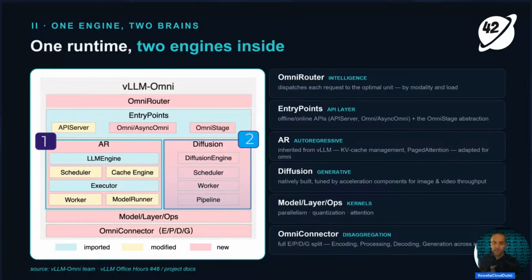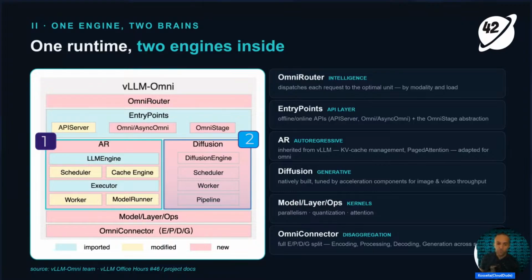But under both engines, there's something called the shared floor, aka the kernels with parallelisms, quantization, attention. Those are the same primitives for both brains, right? So AR and diffusion are both benefiting from these primitives.